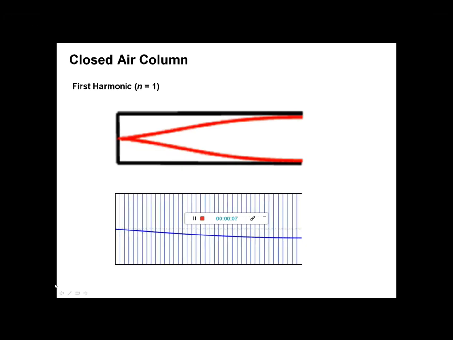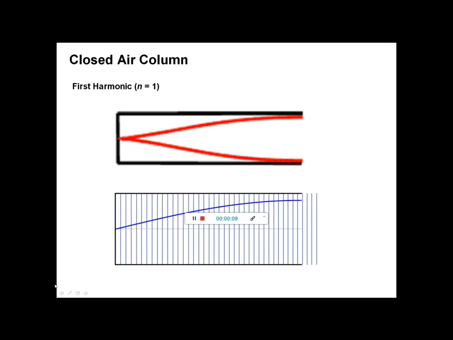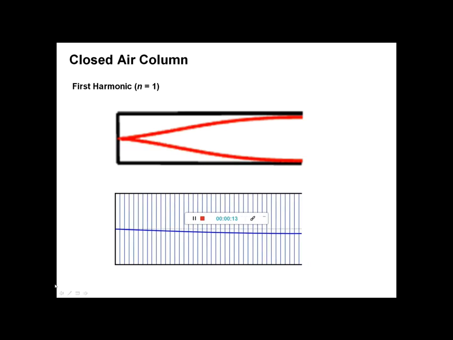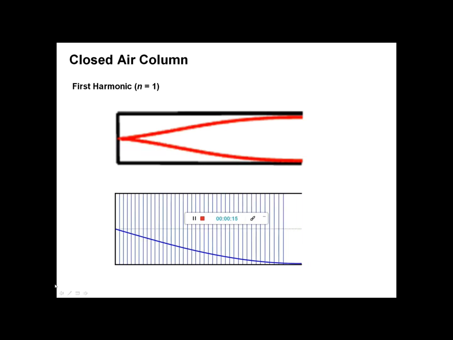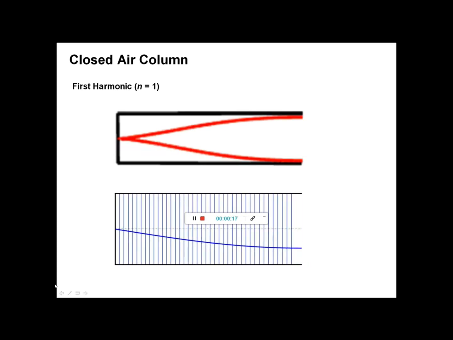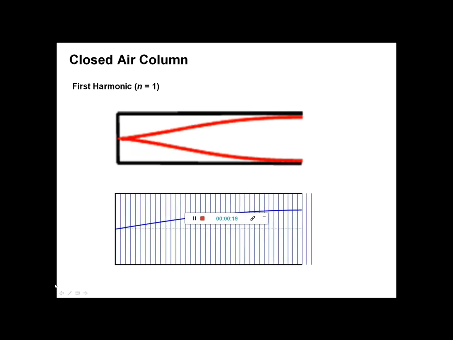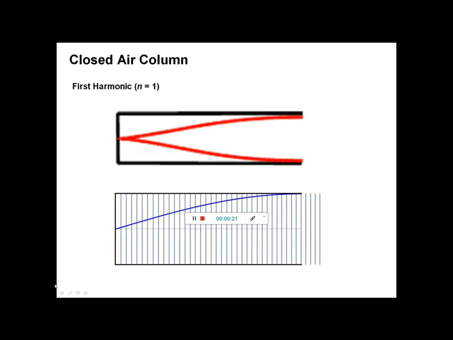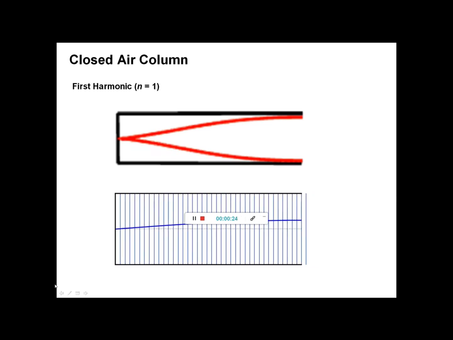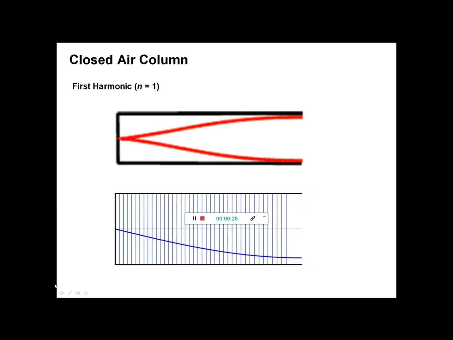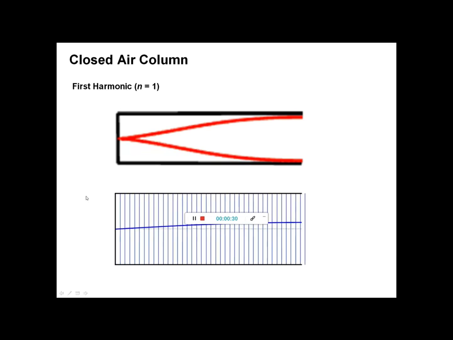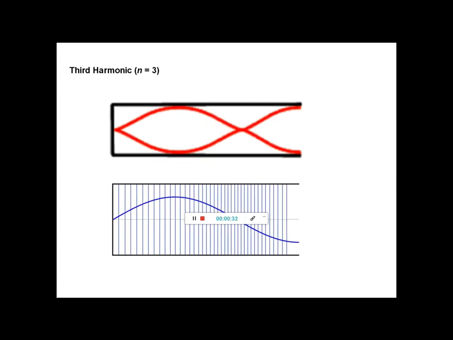Anyways, the top one is our closed air column at the first harmonic with a node on the left and the antinode on the right. Now just take a look at the video below. And you can see that first of all, the transverse wave is a solid blue going up and down at the antinode. That's the transverse. But notice that they show a sequence of lines horizontally that actually show the true motion of the particles going back and forth horizontally.